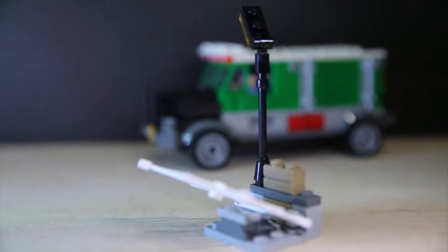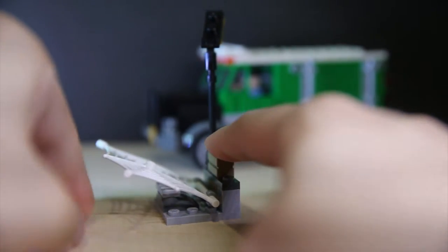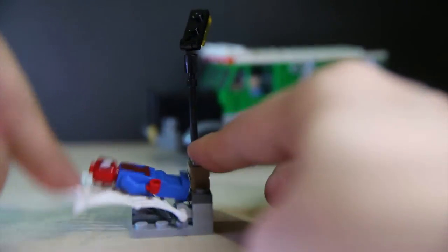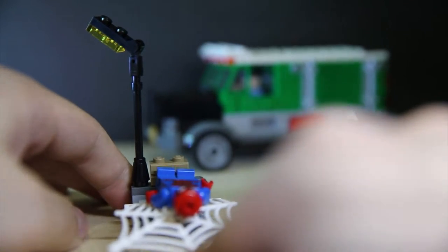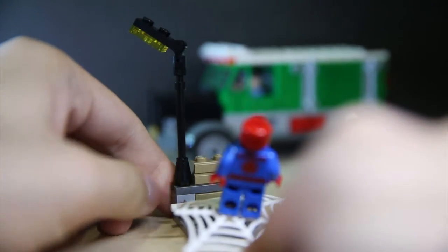Next you have this stage, which has got a lamp and a bit of wall, and this piece here which is quite bouncy — supposed to bounce Spider-Man onto the truck. I've already tried this and it just doesn't work. First you put Spider-Man there and he's going to get stuck on the wall. Let's try bouncing him — if I can actually hold this down. See, look — it doesn't work. One would think, oh, there's a stud here, so maybe I'll put him on the stud and he'll stand, but then the lamp gets in the way. This doesn't work because he's on the stud. That kind of works but it doesn't go far. This whole gimmick thing is just rubbish — it's lame, it doesn't really work.